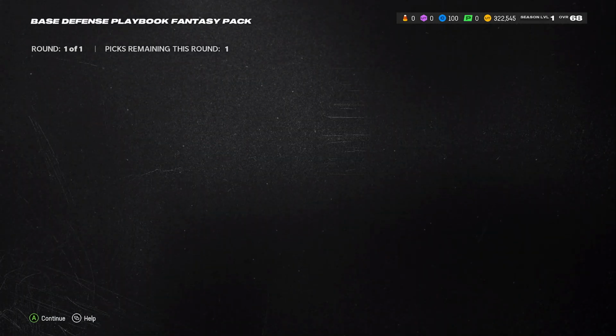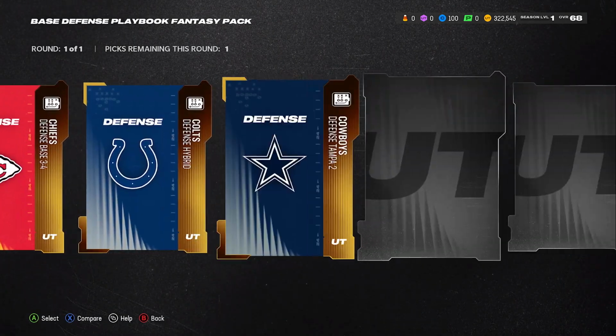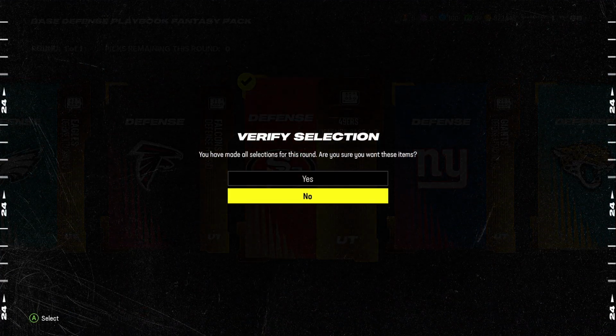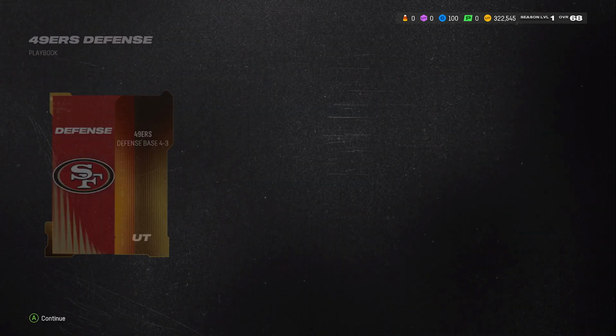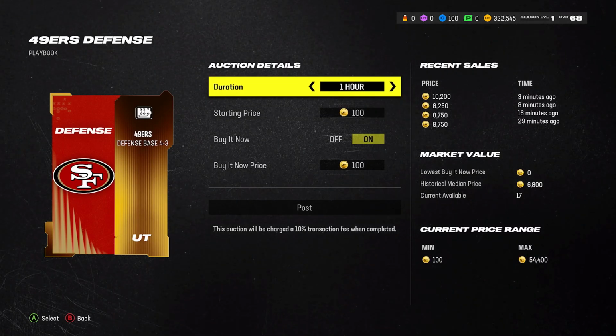Once we open up our pack, we're going to go ahead and pick San Francisco. All right, so let's find the 49ers here. All right, there it is. 49ers base 4-3. Yes, we're going to take that one. And we made that all for like 1,500 coins. And remember, it sold for 10,000 coins. So the auction sold for 10,000.